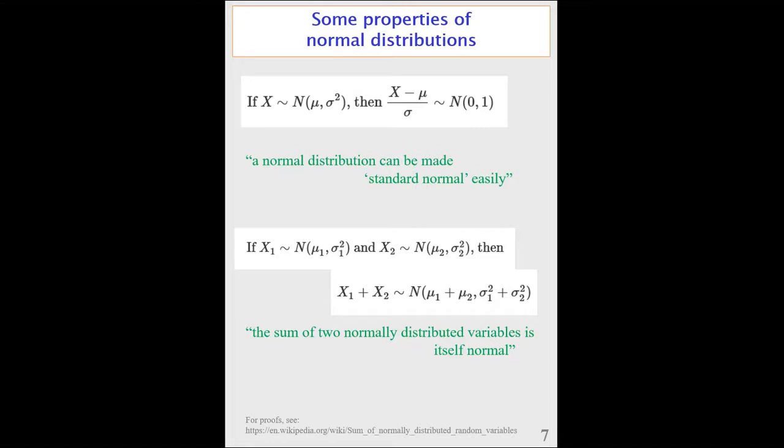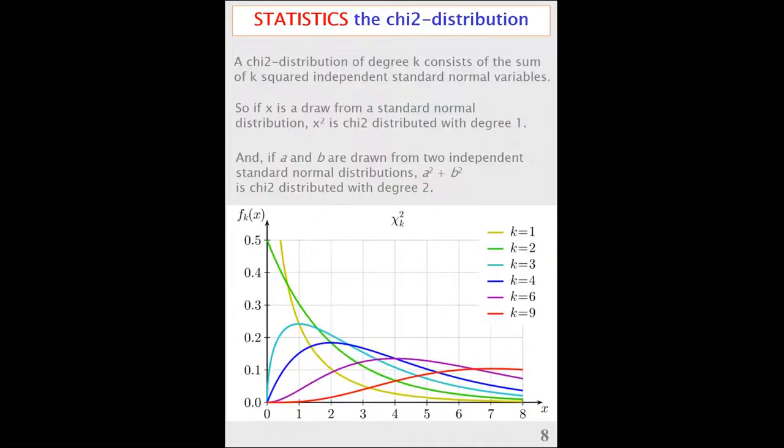So we can calculate not only with a single normal distribution, but also add them up and create different ones. Okay. Now, a new statistic that we create based on that normal distribution. In fact, when I gave a slide at some point with a long list of theoretical distributions, this one was also in there. It's called a chi² distribution. What is that? A chi² distribution of degree k. That's the sum of k independent squared standard normal variables.